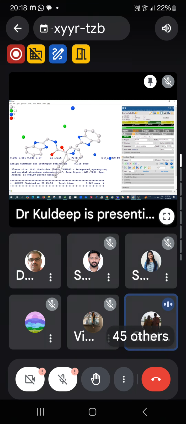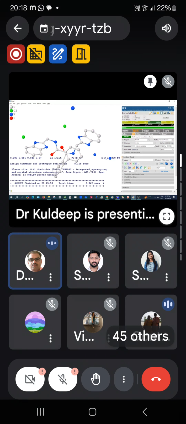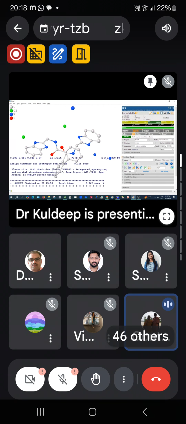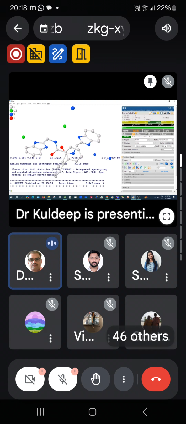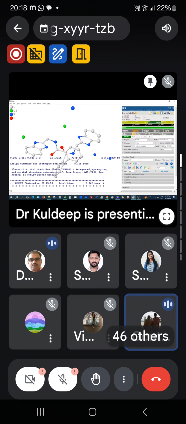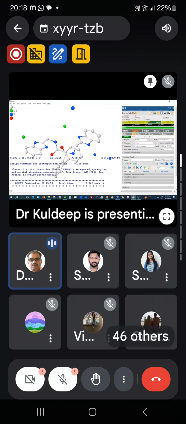Another thing is that you said at room temperature the thermal vibration is higher, bigger. So it will hamper the R value also. Yes, definitely it will hamper because you are getting an average position of a particular atom. So at room temperature we are not able to bring the R value below a certain level. Just choose one crystal, collect the data at room temperature, collect the data of the same crystal at low temperature, refine it. You will see the difference.